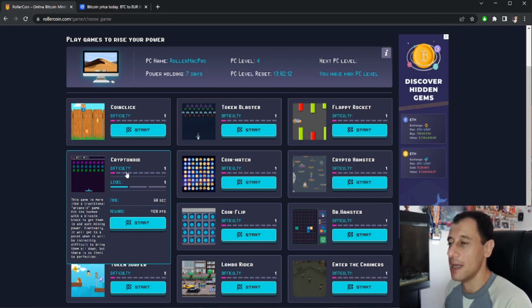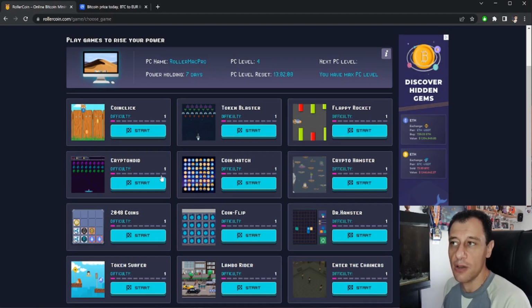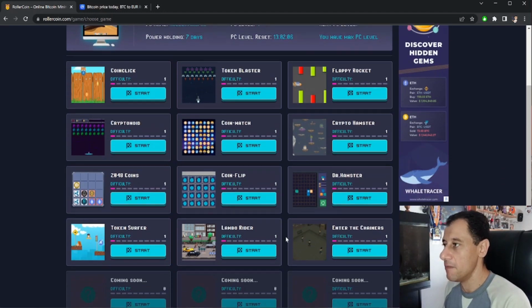So let's say, for example, this is every day, by the way, this difficulty will reset, okay? So every day, I've got all ones here because I haven't played anything today.